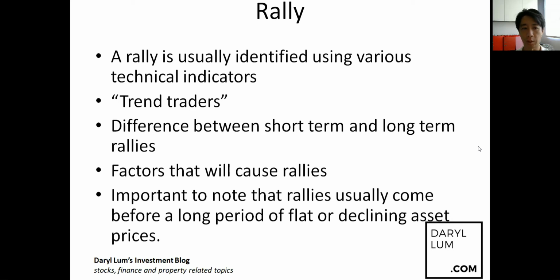Okay, so there's actually a difference between short-term and long-term rallies. A short-term rally, I will give you an example, is last year in July 2018, when the Singapore government came out with some property cooling measures. These measures increased the buyer stamp duty by quite a significant amount, and also decreased the loan to value that buyers can take from the bank. So what happens is that these people wanted to avoid paying more stamp duty and also take more loan. So what they did was enter the property market on the night that the government made the cooling measure announcement. So for that particular quarter, the figures were extremely high.